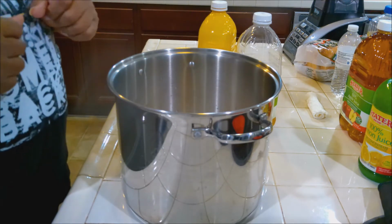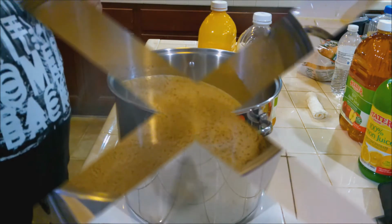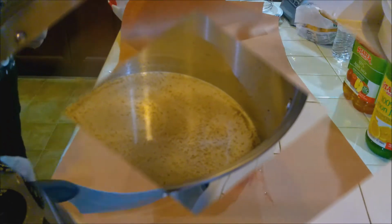When that dissolves, we're going to turn off the heat, let it cool down, and then put it in the fridge so we can chill. Brine is here on top of the stove, and we're going to be stirring it up in a bit. And you're going to let it chill.